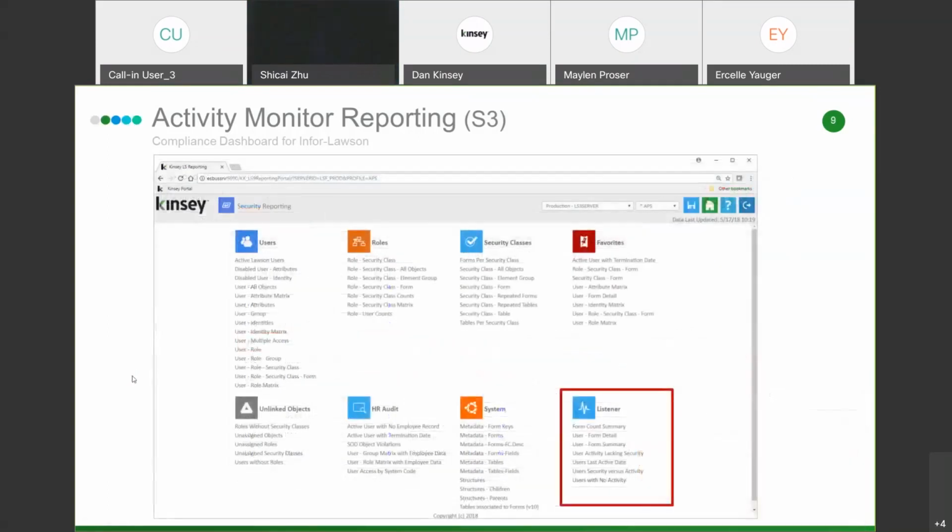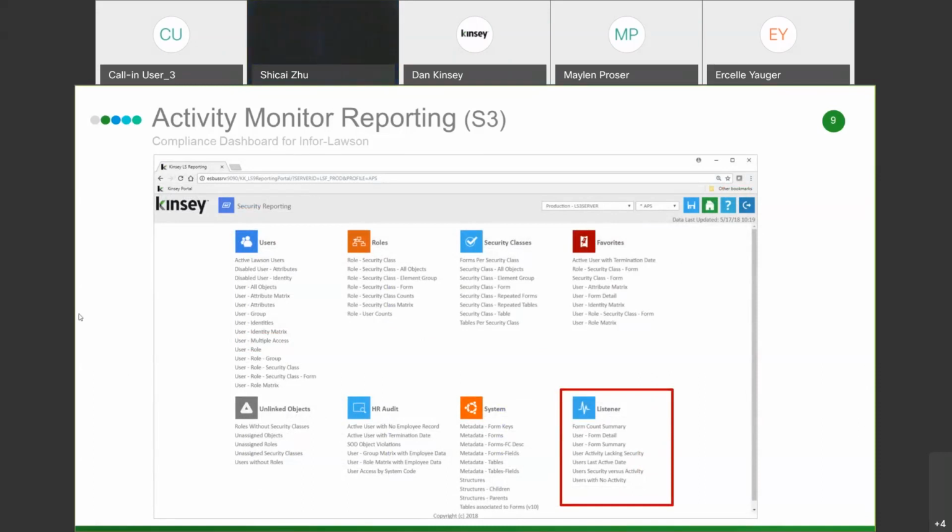Now, we wanted to give you more flexibility on how you can report on this data once you have it out there. We have a lot of information, and there's a lot of things we can do with it. On our security reporting dashboard, and even if you don't have security reporting, you'd get at least enough of it that you could get to the monitoring or the listener data down here in the right corner. And there's different things we do with this information.